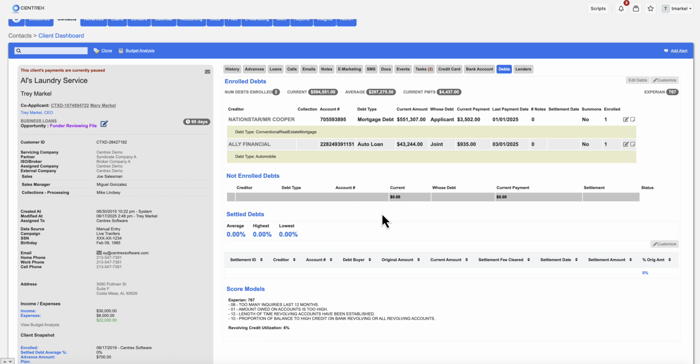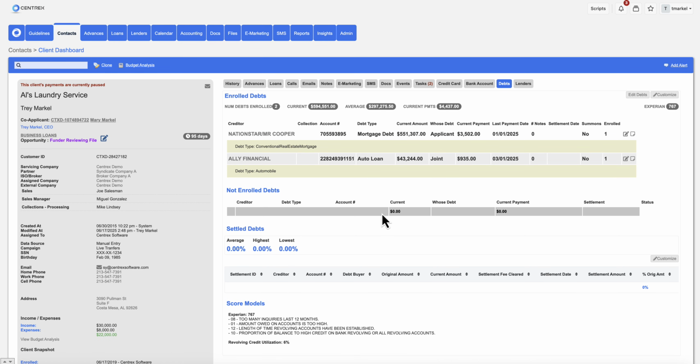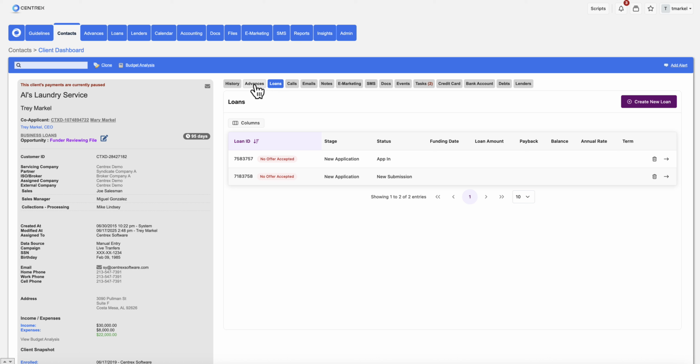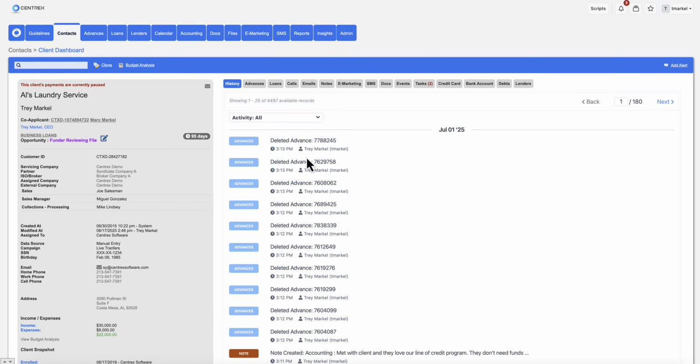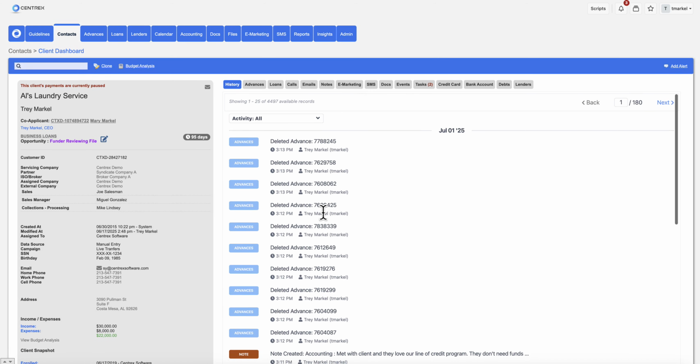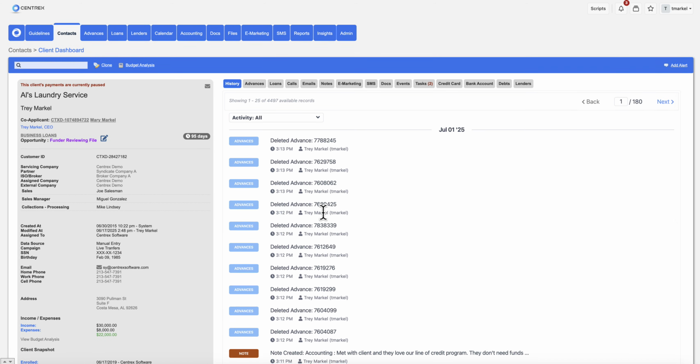You also have the PDF that comes from that bureau or from that reseller when it comes to pulling credit. We have several different types of credit report integrations in the software. What you can also do in an automated way, whether it's at the loan section or at the advanced section, is pull in background checks, pull in organizations like Plaid or Money Thumb, and pull in different types of KYB, KYC processes, and all of that data can reside in the Centrex system under additional data at any point in time. And then, of course, the history tab will always track anything you've ever done for this contact. Okay, so a lot of different areas where you can pull information in the system from third-party vendors.